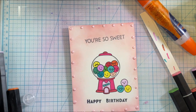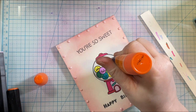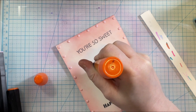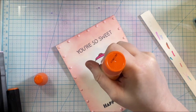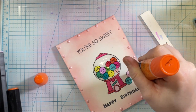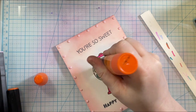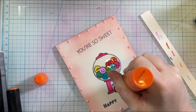And then to finish up this card and to make the image kind of stand out and be like a glossy gumball machine, like the plastic, I am just using some clear glue. This dries clear, and I am adding it on the whole image to give you that glossy accents effect. You could use official glossy accents as well. I have never purchased glossy accents. I actually saw it at Michael's the other day. I had a Michael's gift card and I was like, glossy accents, maybe I should try this. But I was like, no, I want to get some new alcohol markers, so I didn't try it. But this works perfectly too. As long as it's clear and you're careful and you're slow, you can get a similar effect that gives you that impression.